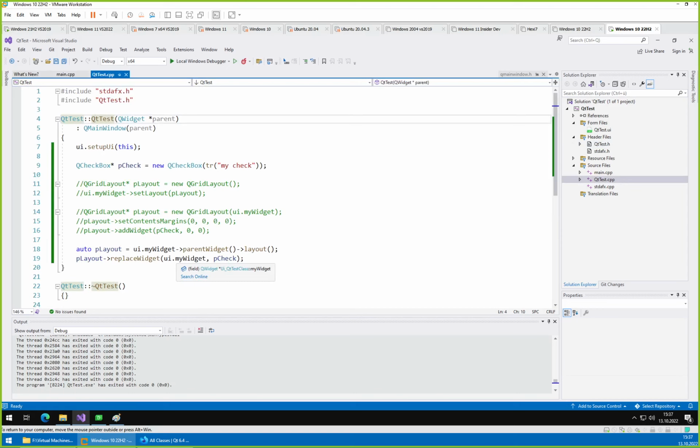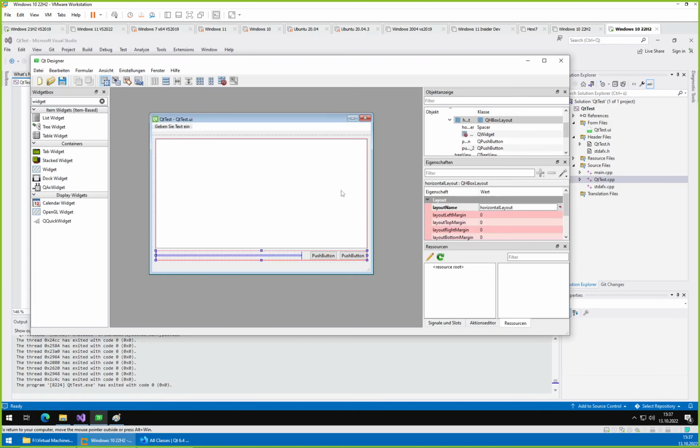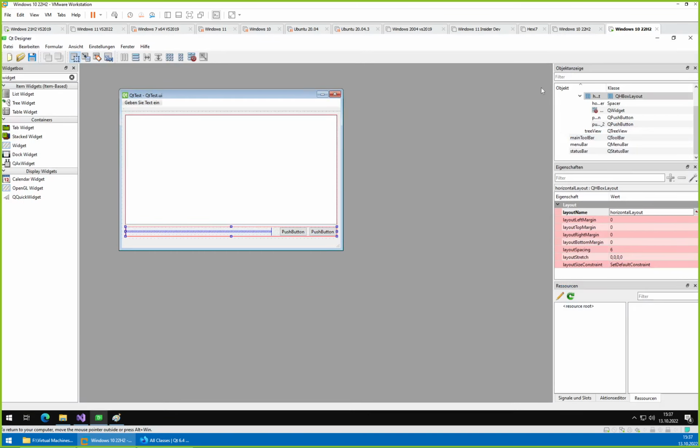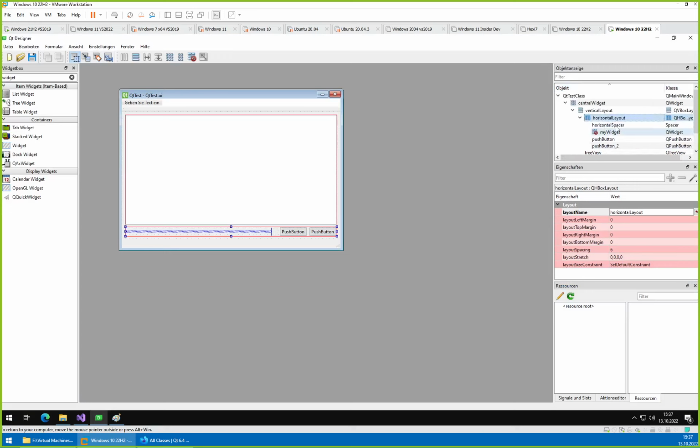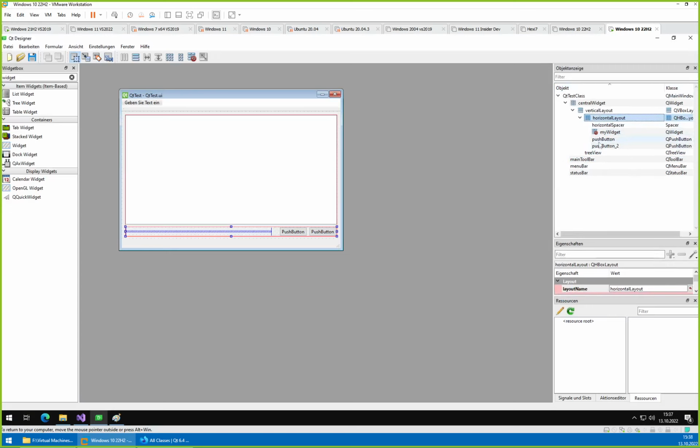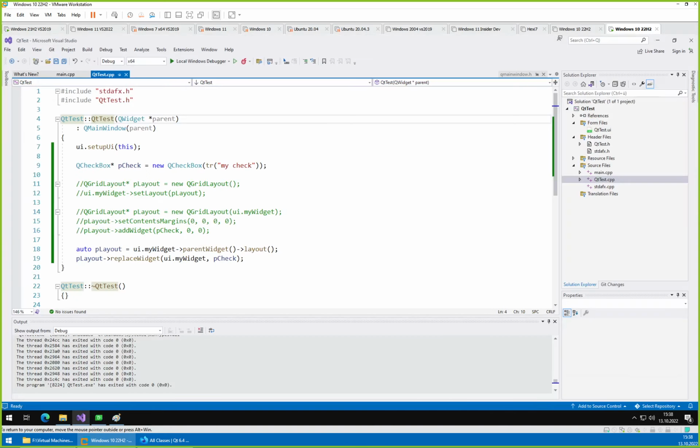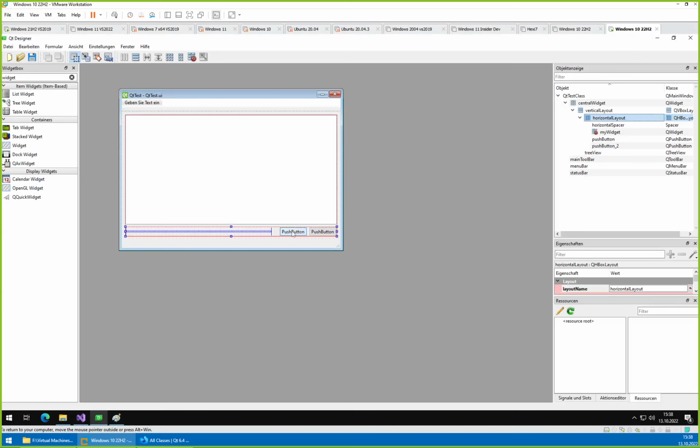Of course, the top window will not have a parent widget, but then every element inside the window will be a portion of this hierarchical tree, as you can see here. This is pretty much the exact representation of the tree for our very small simple UI. But you can always go up and then mess around within the parent elements, or you can also enumerate the child elements that are inside the UI component. So for example, we have here 2 push buttons. Let's add a few more.